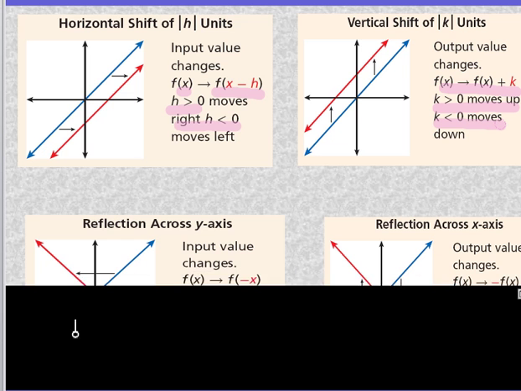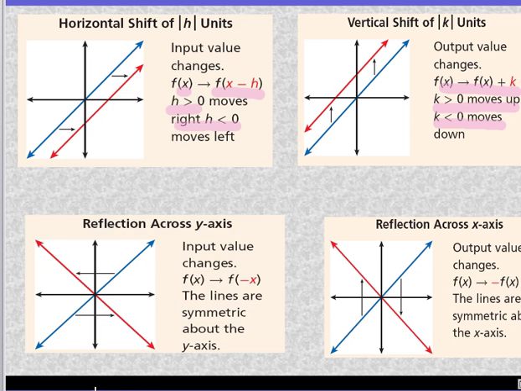All right, so reflections across the y-axis. Remember, reflection across the y-axis is going to make your x values change. So the rule is f of x goes to f of negative x, which means you're going to replace x in your equation with a negative x. Reflection across the x-axis is a change in your y value. So you're going to negate the whole parent function or function equation. So the negative goes on outside of the function, and you may have to distribute that negative.